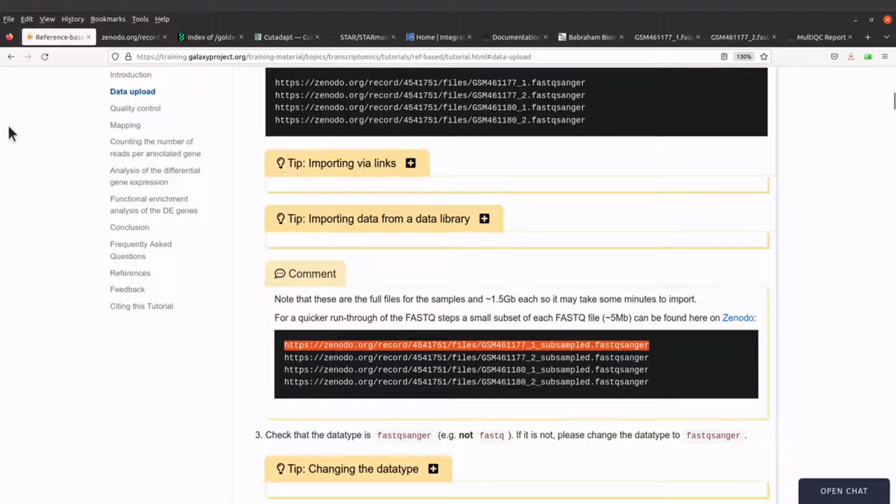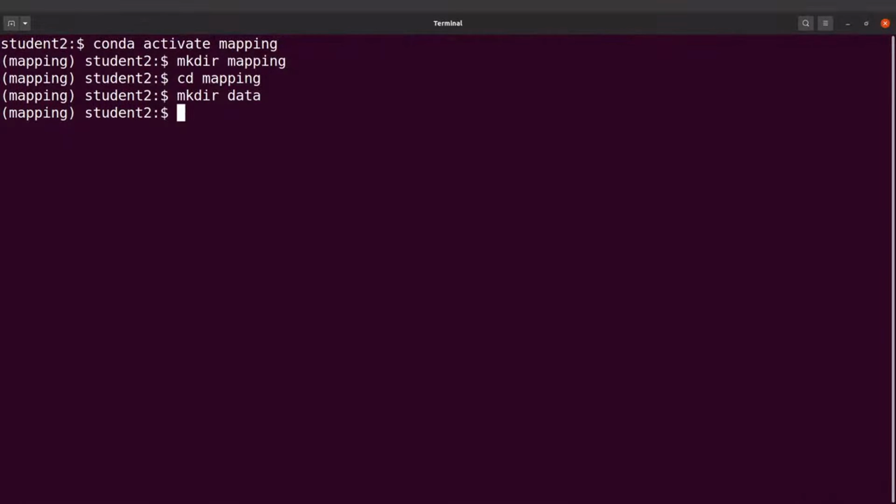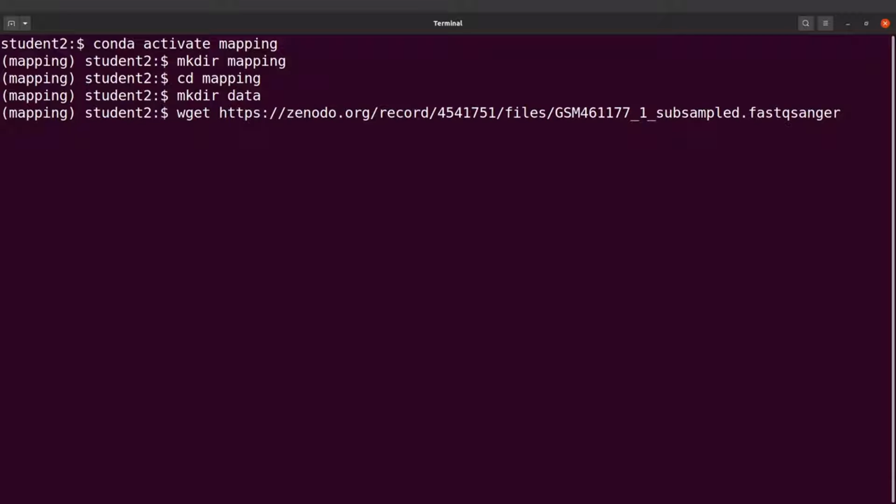So I'll move to the terminal now. On the terminal, I'll use wget to download, but you can use any other tool, so it's fine. So I'll say wget and then I supply it with the link. I would also like to remove this from the name. I want to maintain just this one in addition to the extension.